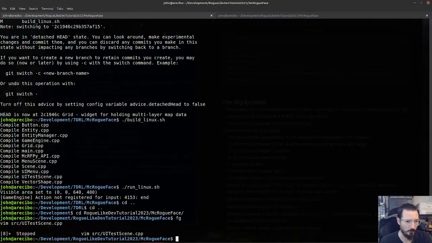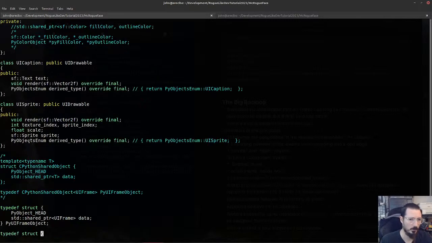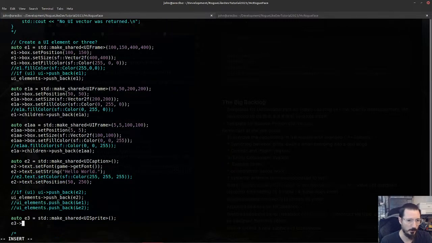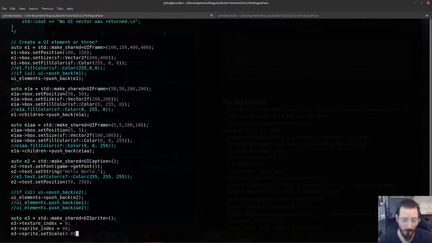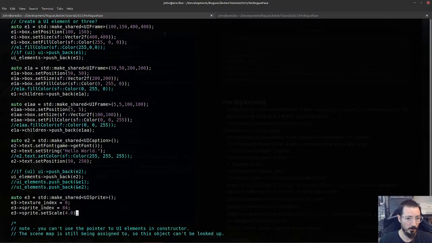I don't even remember the definition of this. Texture index and sprite index. So we're going to say texture index equals 0, sprite index equals 84, and could even do something like E3 sprite set scale. I think that should work. I don't actually know if it will even render, but let's live dangerously and just take a crack at it.